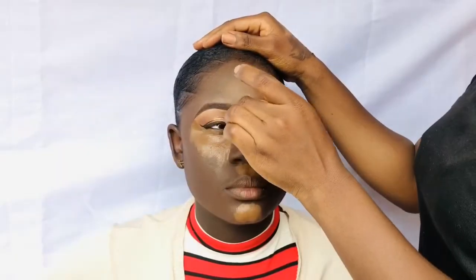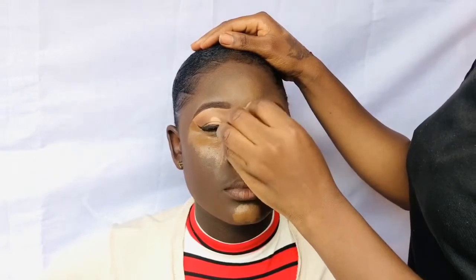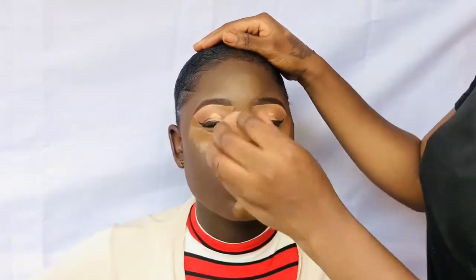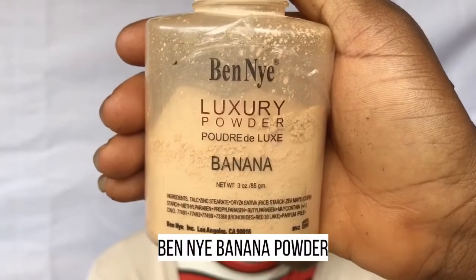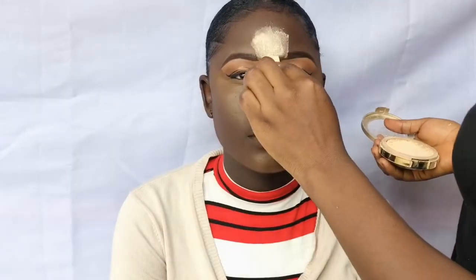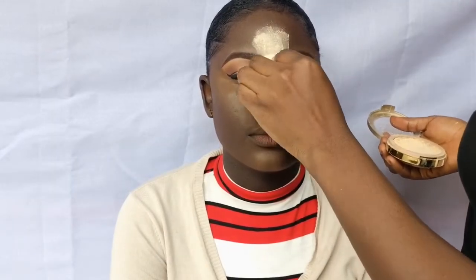Just using my beauty blender to blend in all the places I highlighted. I'll go in with my Benai banana powder to set all the places I just highlighted using my wedge.